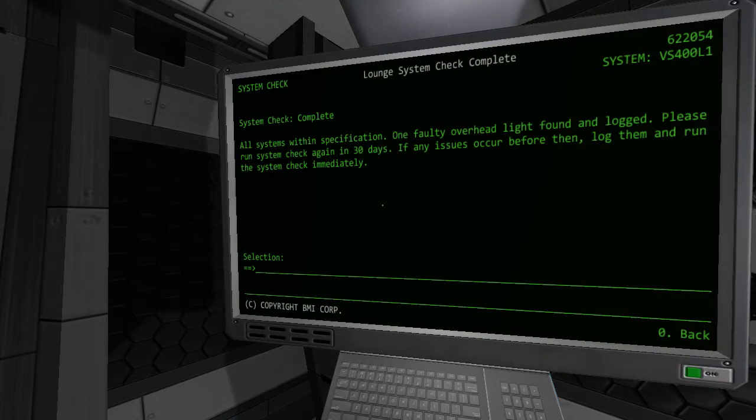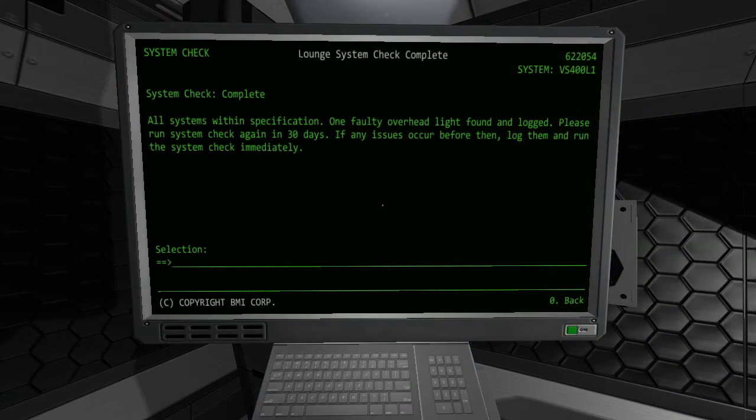Also within specification, one faulty overhead light found and logged. Please run system check again in 30 days. If any issues occur before then, log and run the system immediately.